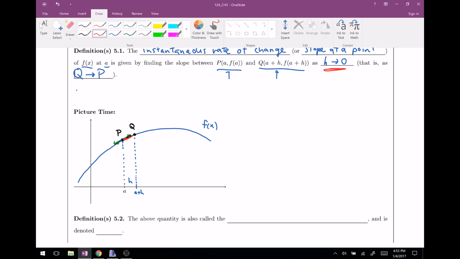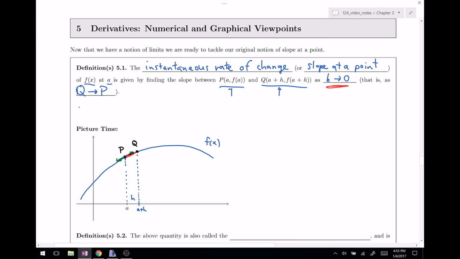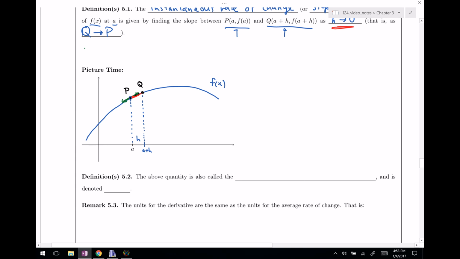Okay, this has another term to it. This section is called derivatives. So another name for instantaneous rate of change, or another name for slope at a point, is the derivative. So the derivative of f of x at a is denoted f, then you have this little prime symbol, it's almost like a quotation mark, but just one of them. So it's f prime at a, or the derivative of f at a. That's how you denote this instantaneous rate of change, or the slope at the point, or the derivative.